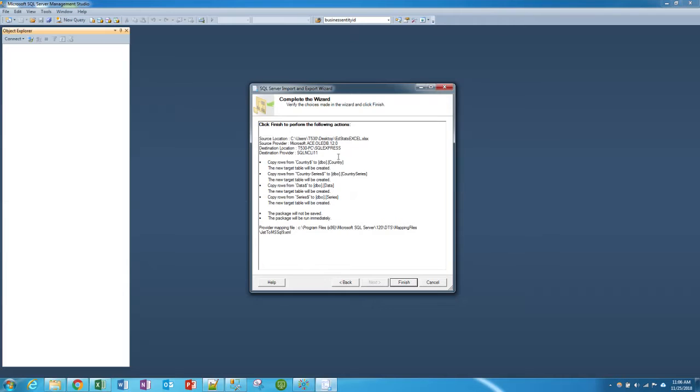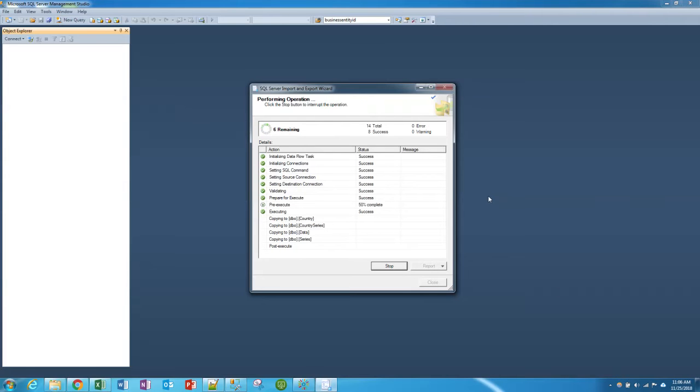If I click next, it essentially tells you what it's going to do. You don't really need to look at this summary. I've never looked at it, but you might want to double check if you're doing something that you want to ensure is right the first time. So you can see that it's processing. It already did the first 2 tables, country and country series, 241, 613. Looks like it did the series one too, which is a little bit more rows. This file here, the spreadsheet data, has quite a few more rows in it, and so you can see as it's working through that data, it'll continue to show up here.